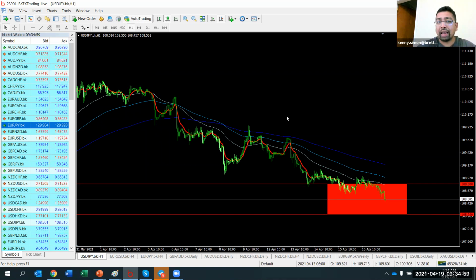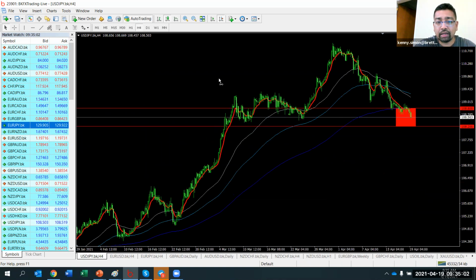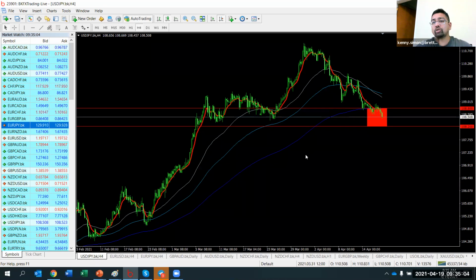But we need to look to the left as well, just to get an idea of what's going on. If we look at it from a bird's eye perspective and zoom out a little bit, then we can look to the left and know that at the moment, because the price is so close to the psychological level of 108.50 and price is heading downwards, it may want to reverse. And that reason for reversing could also be justified with the movement to the upside of the previous move.